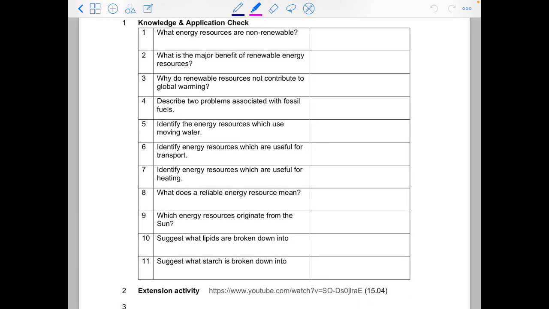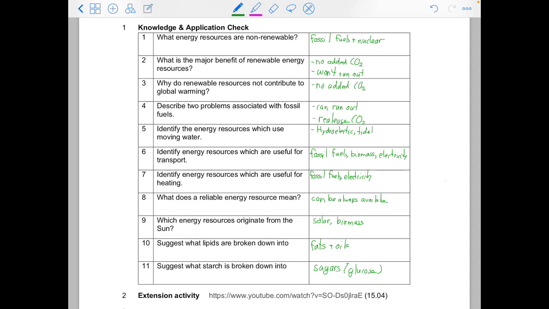Once you've finished that, and you've gone back and double-checked it using either the booklet your teacher's provided or by rewatching the video, then I would like you to give this knowledge check a try, answering all the questions into your booklet or onto your paper, and then come back in a moment for the answers. And here are the answers to that final knowledge and application check. Make sure you have all of those answers written down.